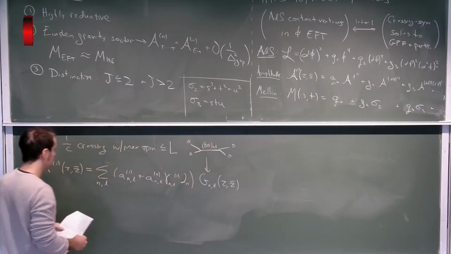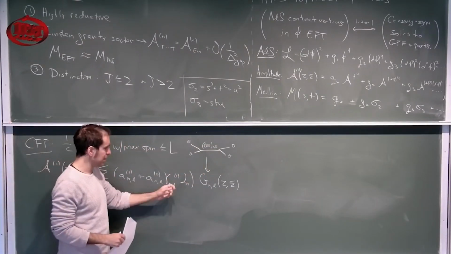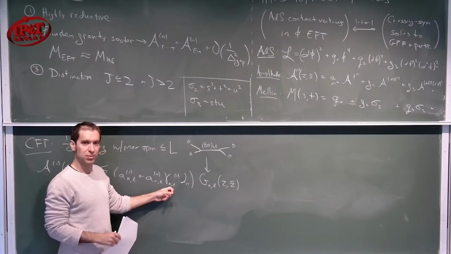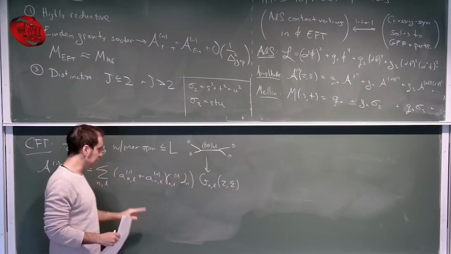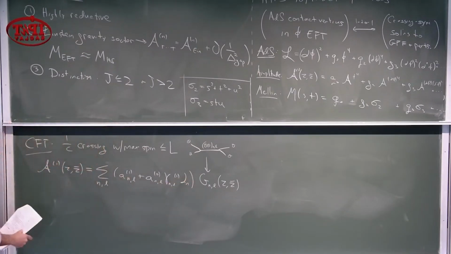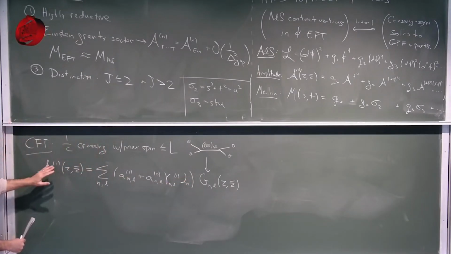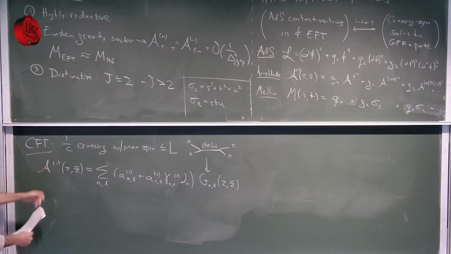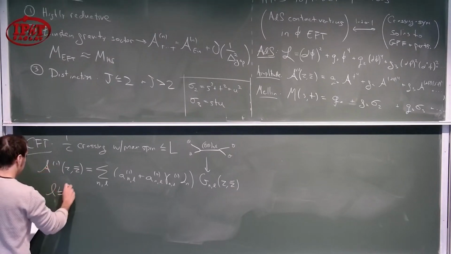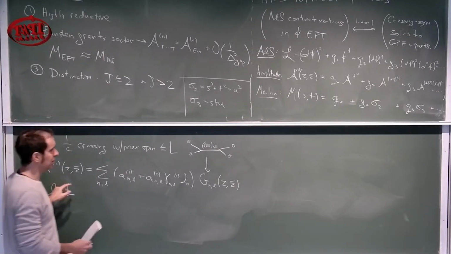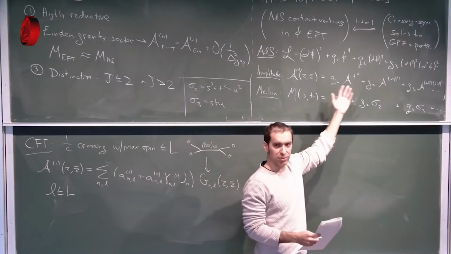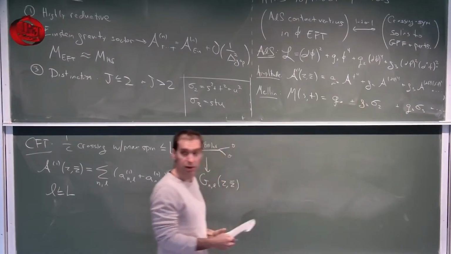Okay. So this is a derivative with respect to n because we have this anomalous dimension term. So this is what makes this the log z in the cross ratio when you act on the block with it. Okay. So you have this as your ansatz for crossing, and then you say, let's take the spins l to be bounded above by some capital L. Now, why is this the right thing to do to solve crossing in correspondence with this order by order?